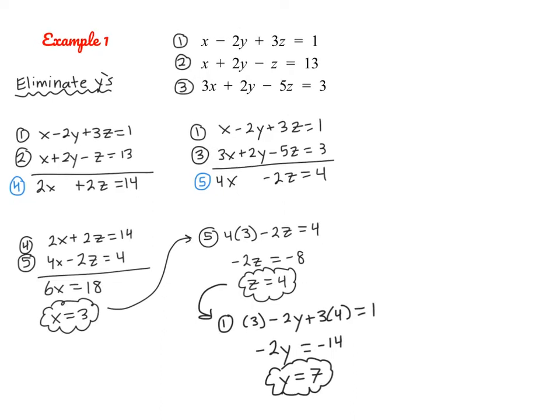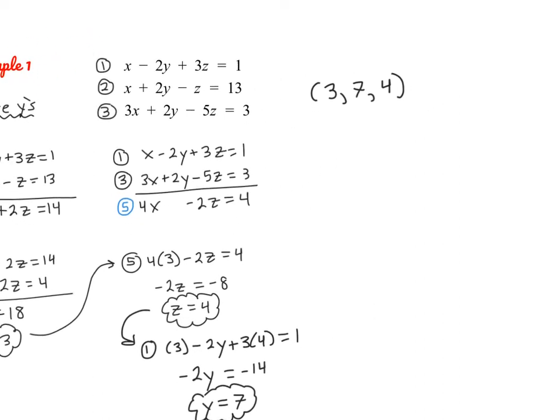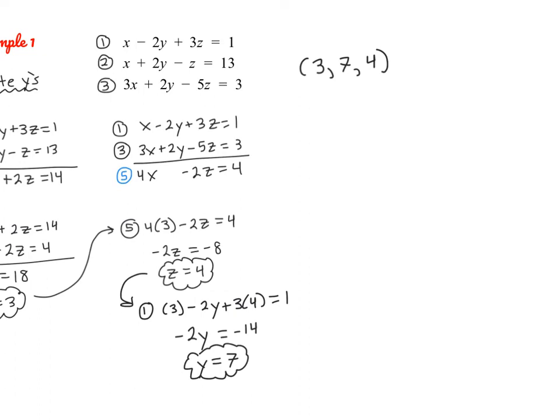We're going to write it as what's called an ordered triple instead of an ordered pair. So make sure you're writing in the correct order. It's always x, then y, then z. So as soon as you have your answer, we're actually going to be double checking all of our answer because it's really easy to double check, and it's important for these because it's really easy to make a small mistake along the way. So it's definitely worth doing.